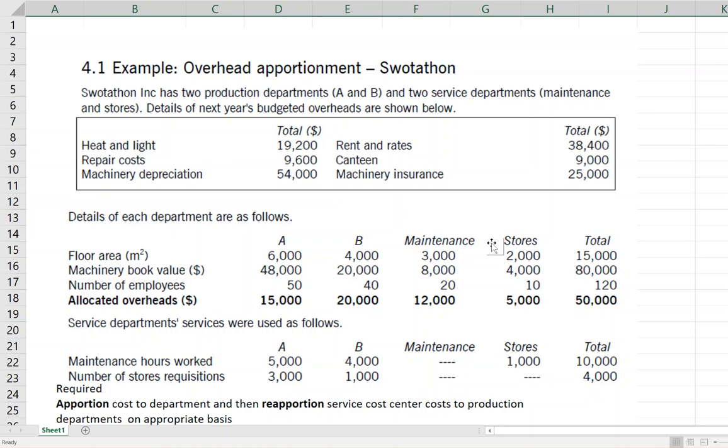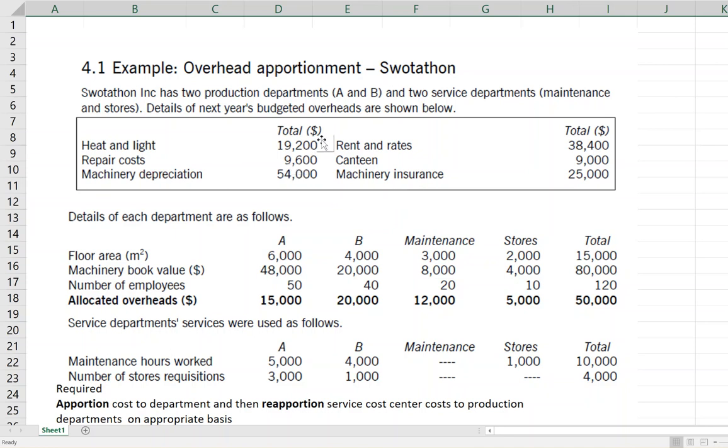So what we do is we do this calculation based on budgeted overheads. How do we prepare budget? Usually from last year's data, called incremental budget. We take last year's data, we see the units that we have done, the cost that was incurred. We look at that, and using that, with any inflation affected, we will predict this year's cost. We don't have to be 100% accurate, but something is better than nothing. So these steps are done in advance. That's why it is budgeted overheads rather than actual overheads. We will be doing these steps, for example, in January. So at the start of the year, we need to know the costs and hence the prices.